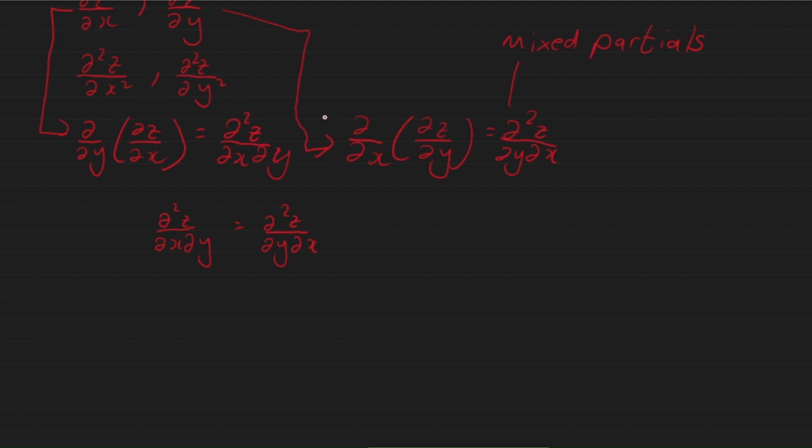In terms of an example, we could look at z is equal to x squared plus y squared. The derivative of z with respect to x is simply 2x. We treat y as a constant, and the derivative of a constant is equal to 0. In this case, y squared is seen as a constant, and therefore its derivative is 0. Then we would do the same with respect to y. So ∂z/∂y is simply equal to 2y. In this instance, we have treated x as the constant. So x squared is just a constant number, and its derivative is equal to 0. That's why ∂z/∂y is equal to just 2y. We have taken the derivative of y squared.